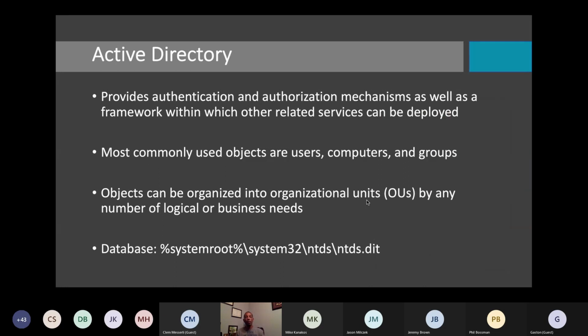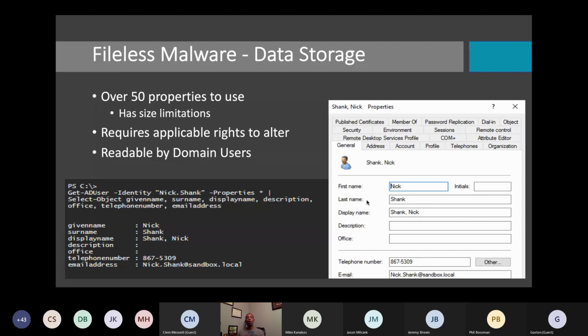So utilizing something like Active Directory, we already recognize is going to be based upon objects, users, computers, and groups. And from an enterprise perspective, this is going to be great. On the right, we have the GUI aspect of it, and we largely have about 50 or so properties that are available. There's a number of other properties that are not visible by default, and we'd be able to see those in Attribute Editor. Again, I would have done some reconnaissance on this network and the admins to know if this is the right technique for me to use, or should I use something a little bit different. We also recognize with the Active Directory module that we can query AD. Now, the regular domain user has the ability to query AD. Yes.